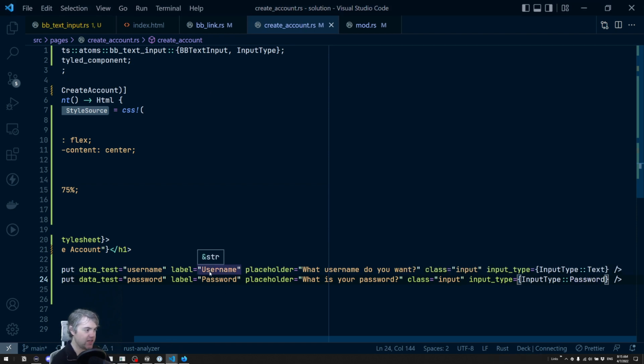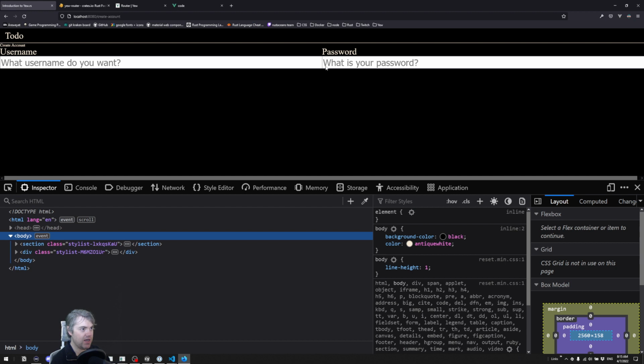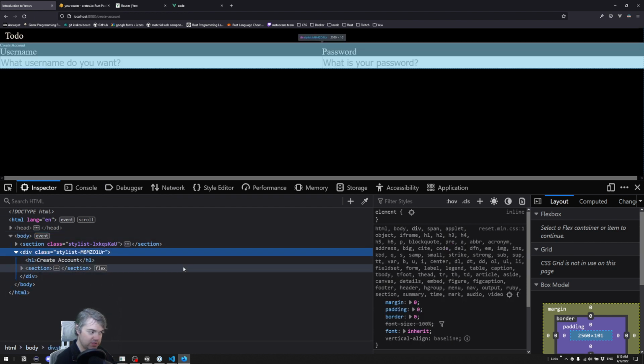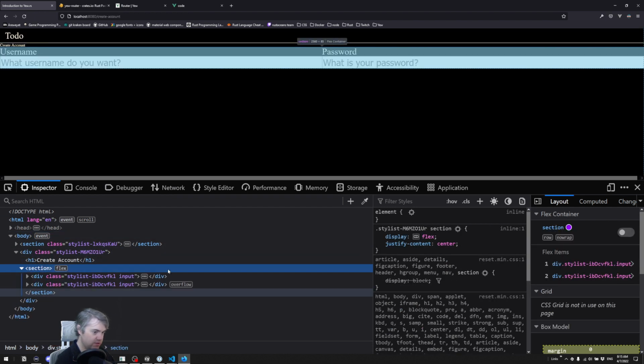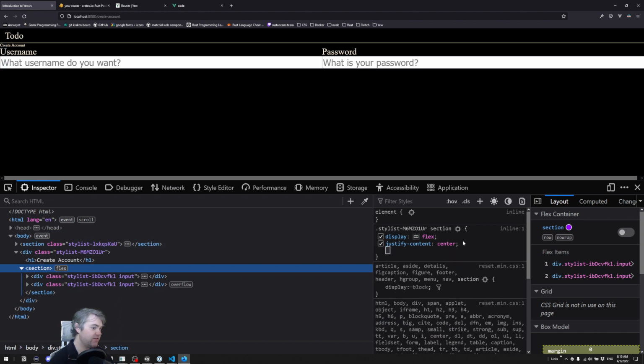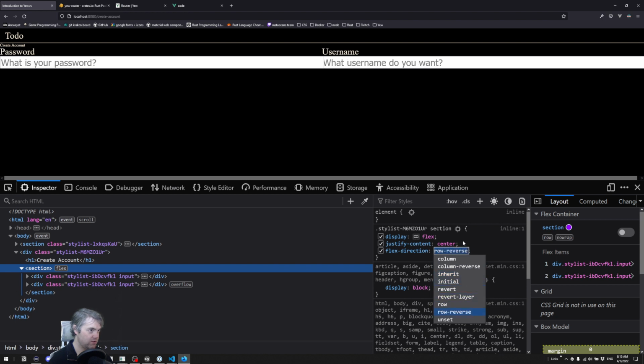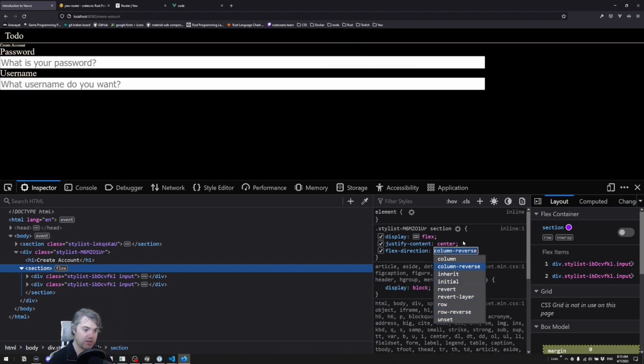Now, right now, that's not going to change anything. Oh, they're right next to each other too. So we're going to have to make this a column as well, which I believe we can do with Flexbox. So we have justify content center, and then we have flex direction, which we can do as a row. No, a column. We want a column.